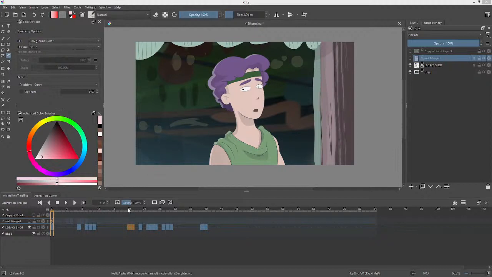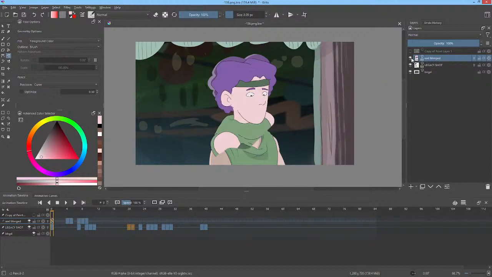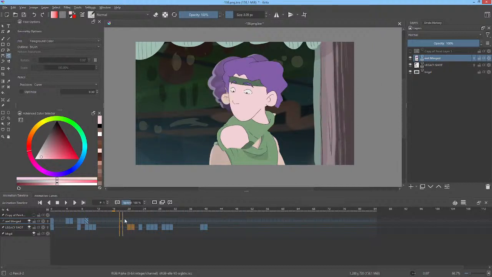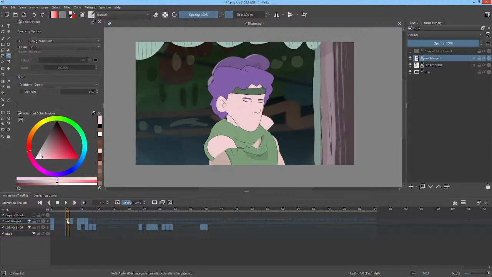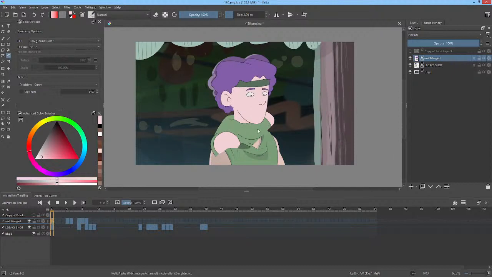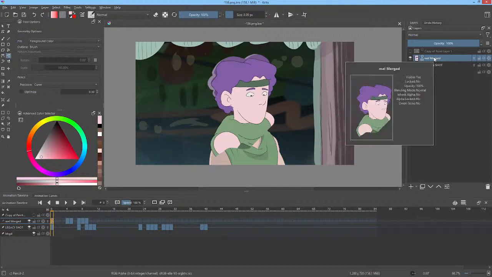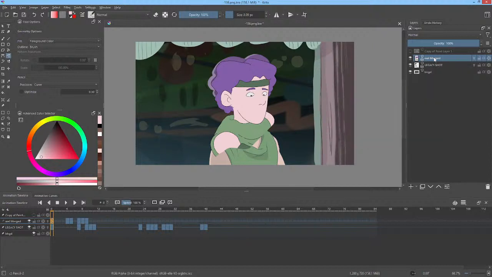Okay. So this feels pretty good. And now we can turn this on. And obviously this doesn't look as good because it doesn't have all the shadows and stuff. Okay, I'll tell you what I'm going to do. I am actually going to go ahead and group this and add an erase layer.